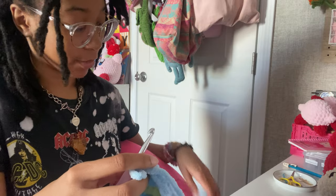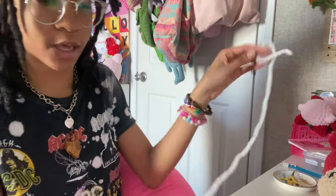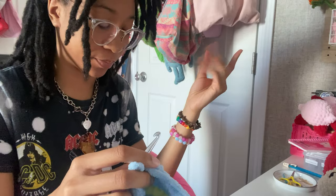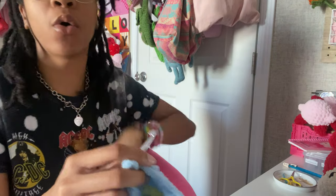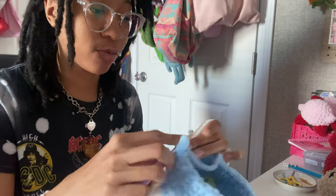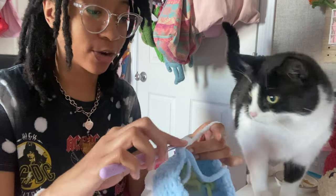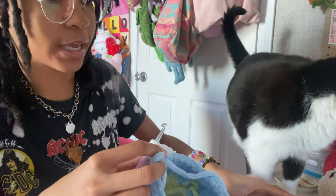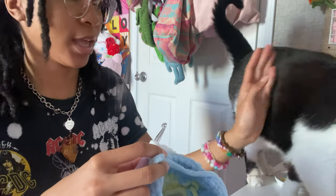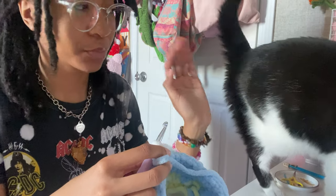But the May 18th market, it was at a bar. It was a small market ran by Gaylor Moon. It was so cute. It went really good. There were so many cool people there. This girl was performing live, singing, and it was so good. I want to try to find her Instagram. If I can, I'll put it here.